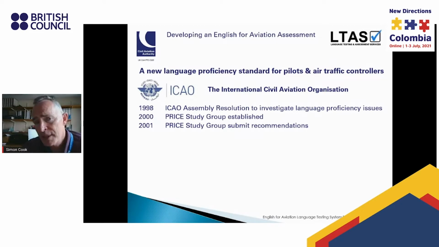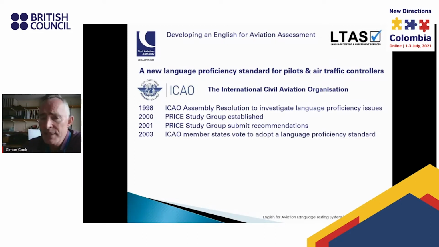In 2001, the PRICE Committee reported back to the Assembly, and in 2003, the ICAO member states voted to adopt a resolution that a new language proficiency standard should be introduced. When ICAO introduces a new standard for international civil aviation, it generally allows 5 years for the various member states to implement that standard. So although the standard was introduced and voted for in 2003, it wouldn't become mandatory for pilots and air traffic controllers to demonstrate this new language proficiency standard until 2008.